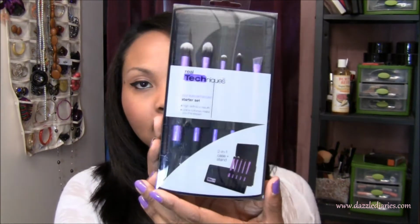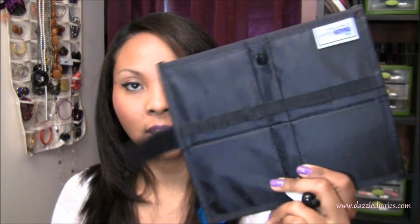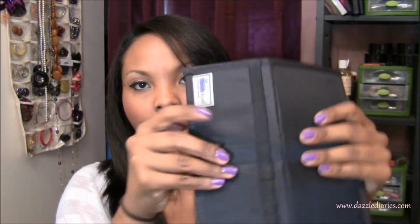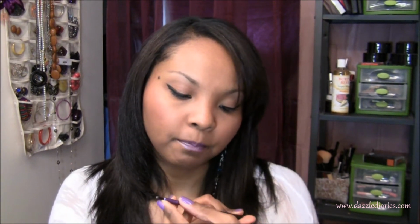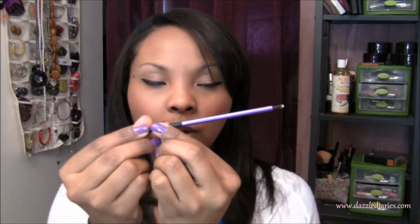Okay, the next set is this set here, and this is the Your Eyes Enhanced Starter Set. So the same idea with how the brush is structured. These are just more for your eyes, and it comes in a little pouch as well, and this is the pouch that it comes with. Same thing. You can bend it back, have the brushes sitting there, and you can sit this on a table. The first brush is this one, and this is the Pixel Point Eyeliner Brush. Okay, so it looks like this. That is the eyeliner brush.